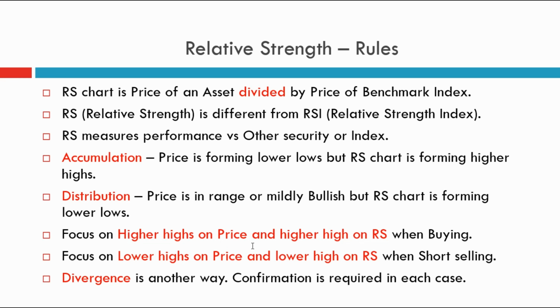So that is actually used for short selling. There is another way, that is divergence. I'll just come to it in a bit. But whenever you spot divergence, that is price is falling down and RS line is rising up, that is actually an initial sign of accumulation, but that is also a classic indication of divergence between price and RS. So during that phase, you just keep the asset on watch list and wait for price confirmation.